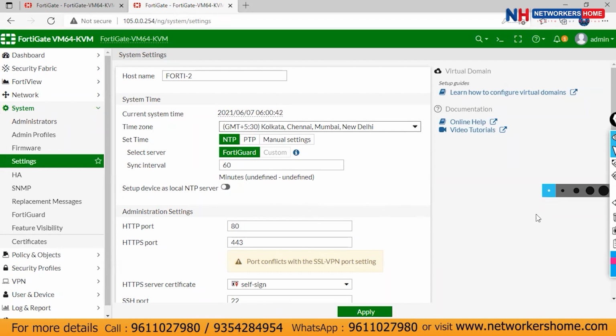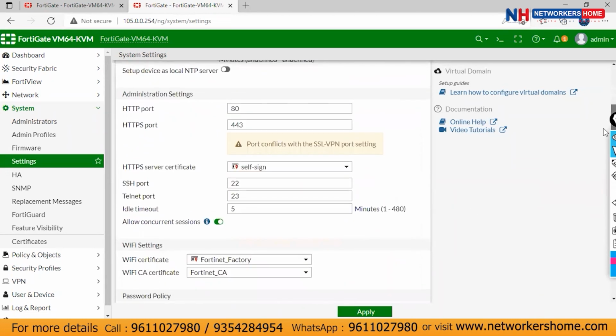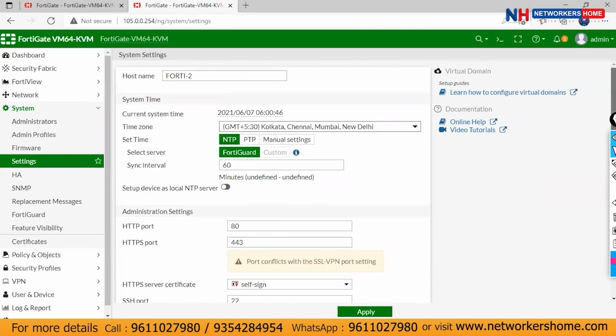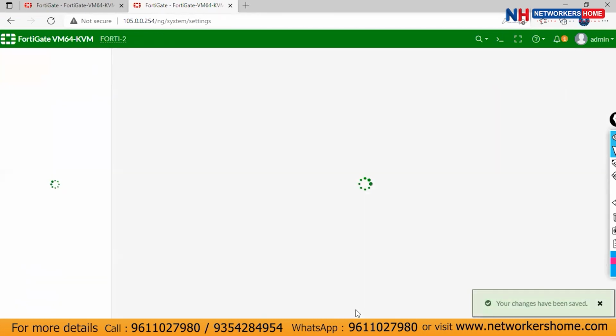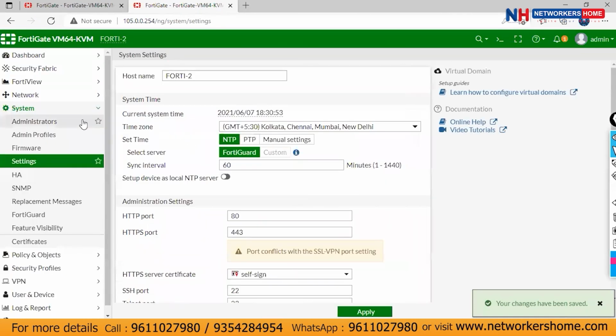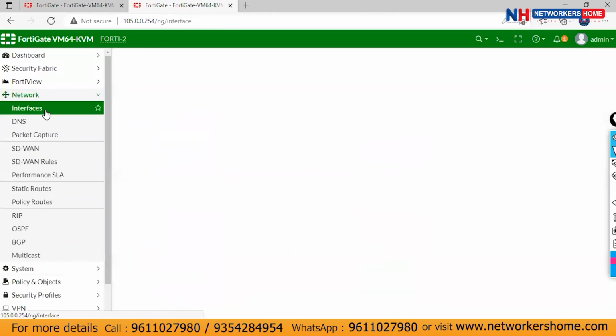Okay, looks all good. Anything else? Nothing as of now. Apply it. And we'll go to interfaces.